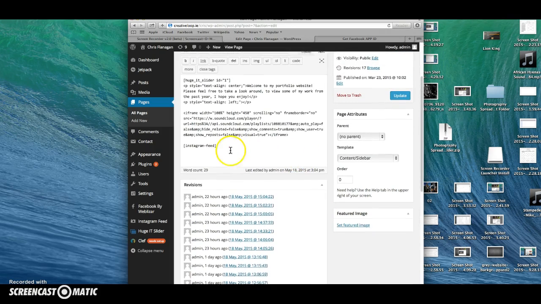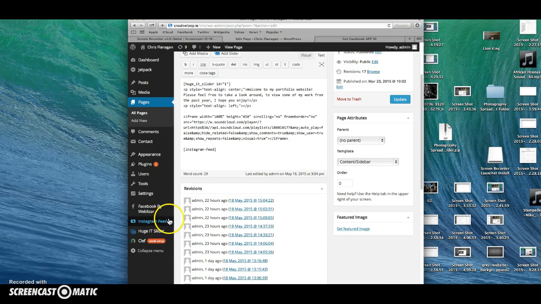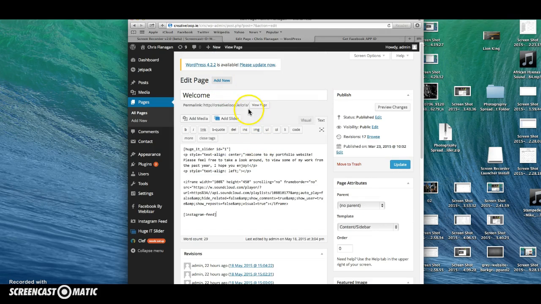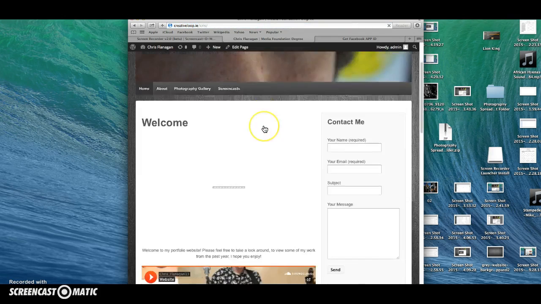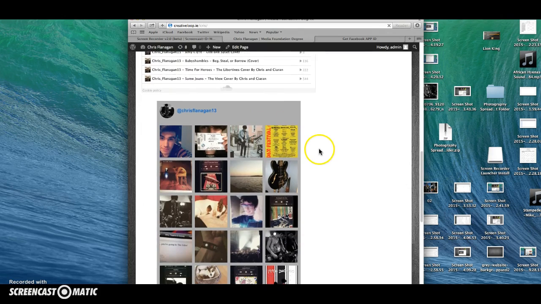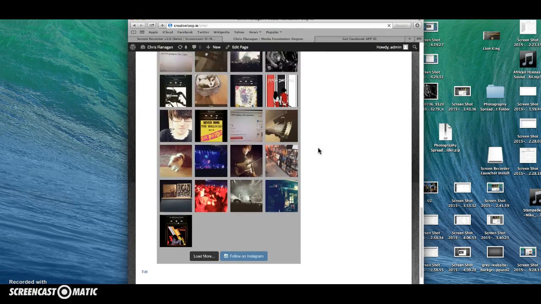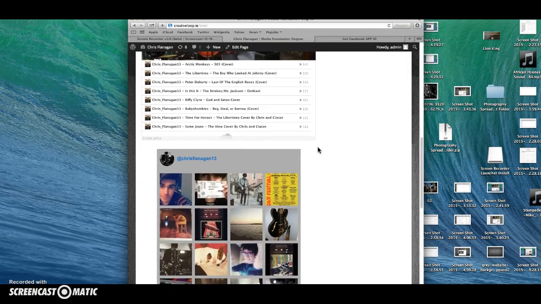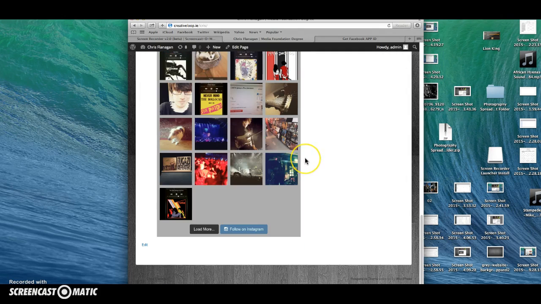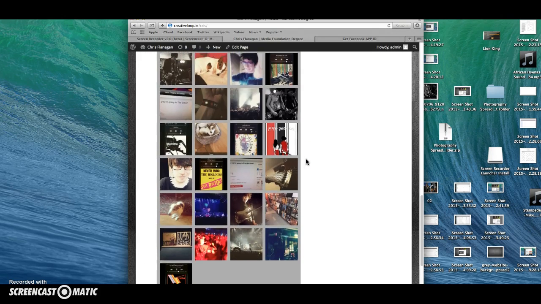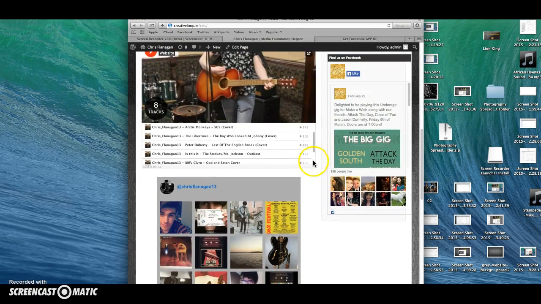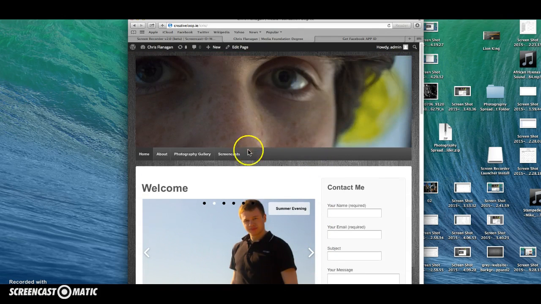So all I did for Instagram feed was log in, click on a link that got me my user ID, and copy this little bit of shortcode. Then if I go into view page and go down, there it is sitting at the bottom. It's a big block of stuff there, and I thought it would be a little more subtle, but I think it's a cool idea, and I like keeping it there just so that it can be noticed. I think that is a good idea.